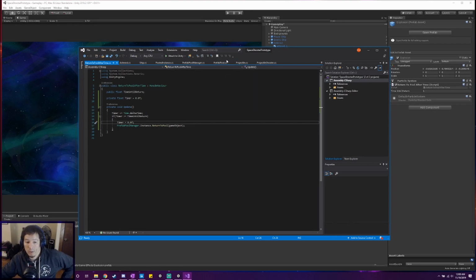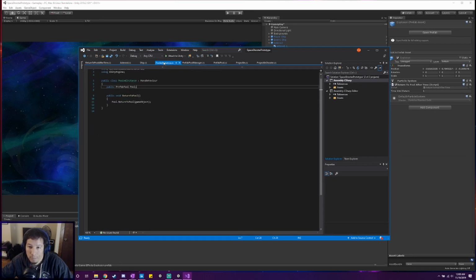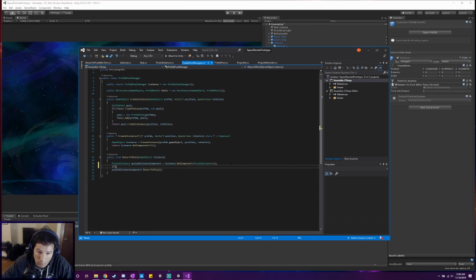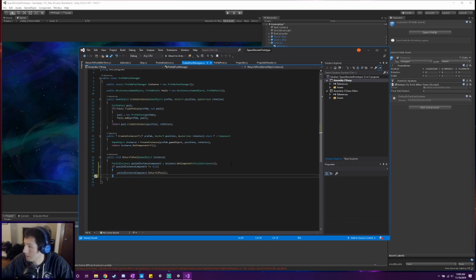We can also, instead of calling destroy, just return it to the pool. I should actually check for this, make sure it doesn't equal null. Just like that.